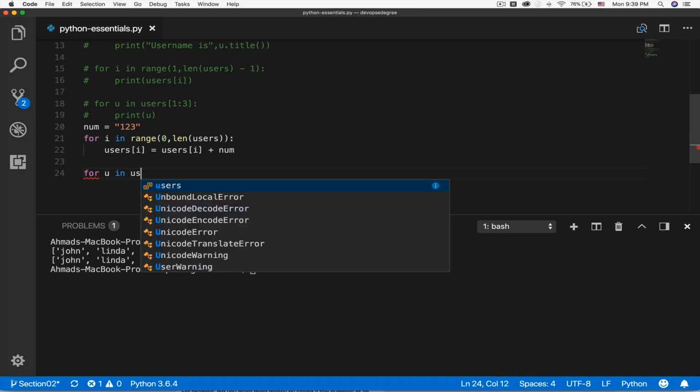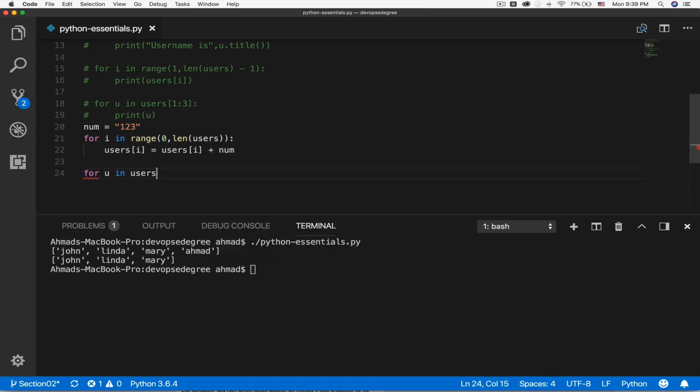Okay, so let's first discuss why I did that loop instead of something like for u in users, which is the traditional way of looping through a list. Because if I did that, how am I going to change the items in the list? For example, for u in users, I could say u is u plus num. That is fine, but the list stays intact. You have changed each item to contain a number, but the list itself is still intact.